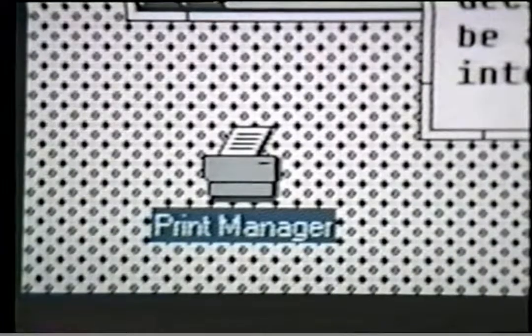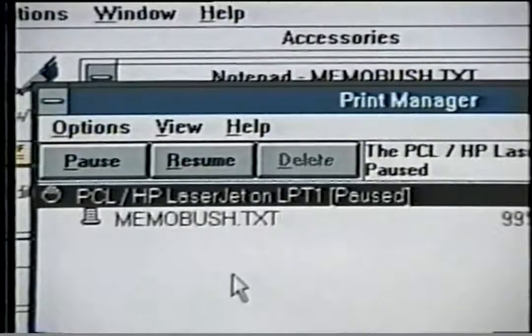The Print Manager provides a spooler, or a place that Windows reserves in memory for documents to be stored and then printed. Using the Print Manager, you can go on to other applications without waiting for your printing to be completed before you can do your work. The Print Manager is typically not accessed unless you need to check on something. Several files can be sent to your printer for printing.